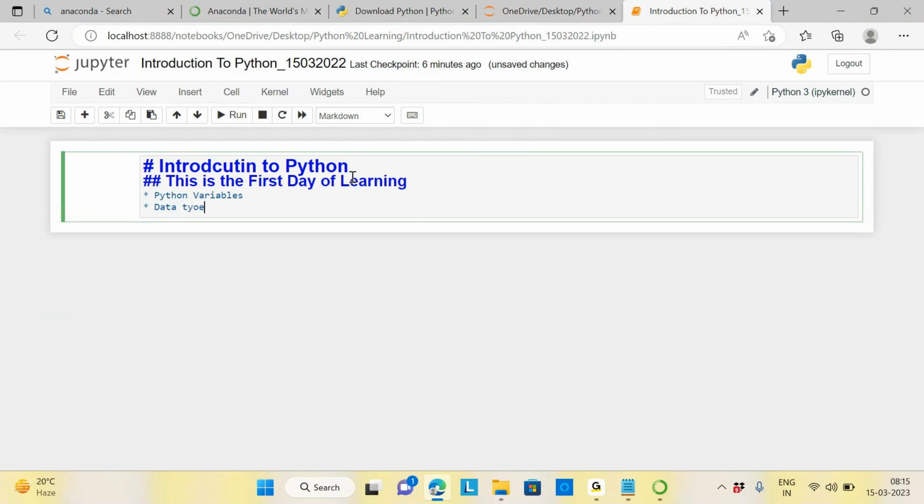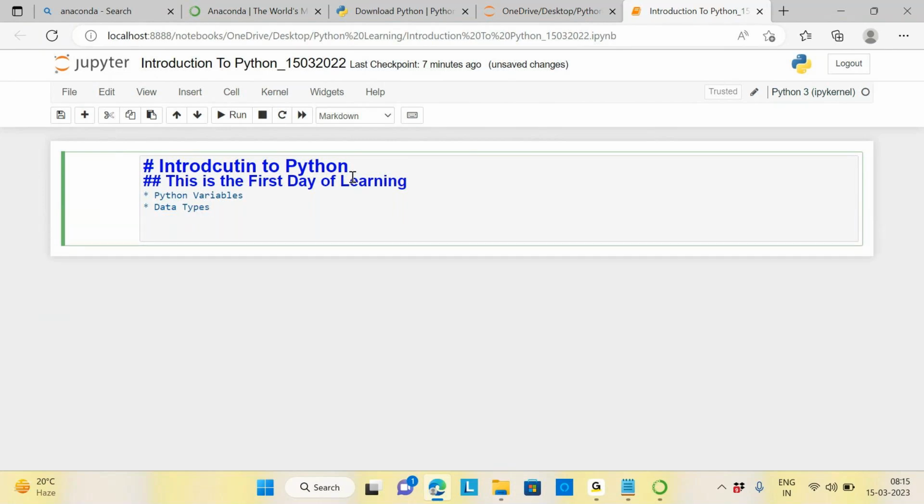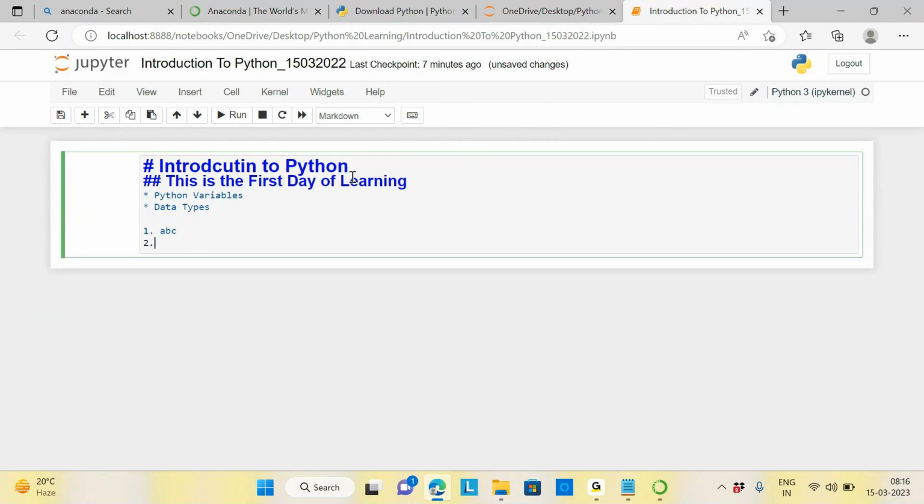You can do it with numbers as well. You can put 1 and write ABC, or XYZ here. So if you want to do a listing of your headings, you can put the star or 1, 2, 3. You can put the bullets and numbers on the headings. Make sense?